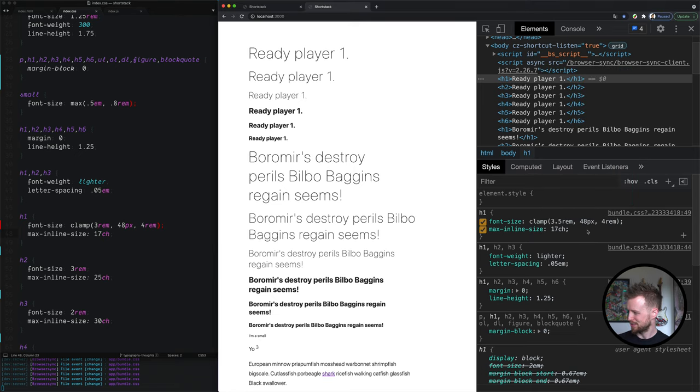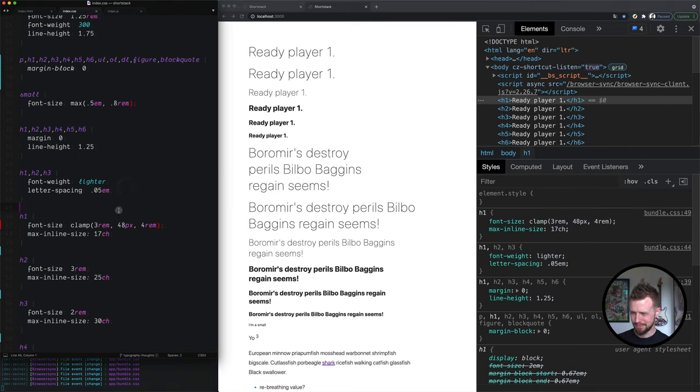We need something that's viewport aware, but we can't use viewport units because viewport units, can we do percentage then? Percentage of what? This would be the percentage of its container. So in an H1, that's not going to work either. We want percentage of viewport, but maybe if we clamp, we'll never, okay, so let's test it.